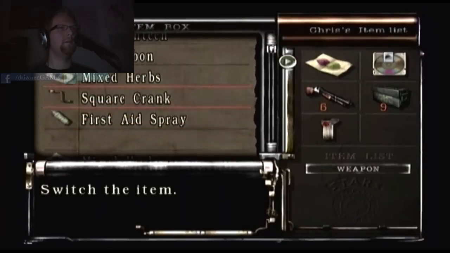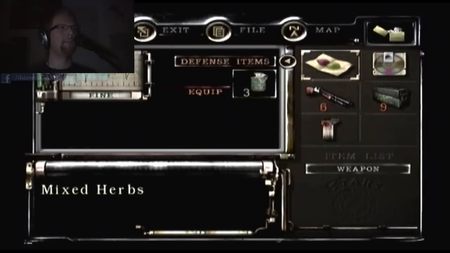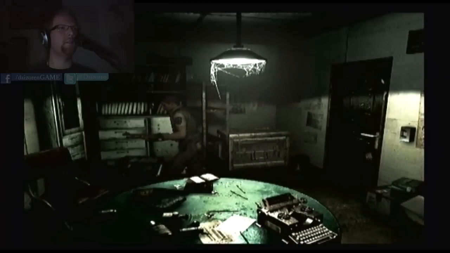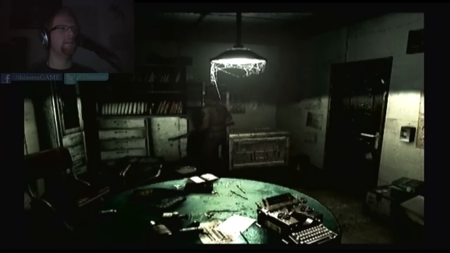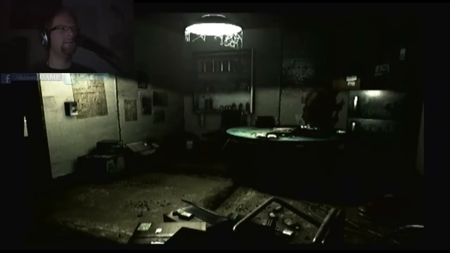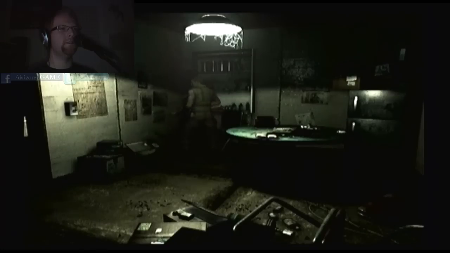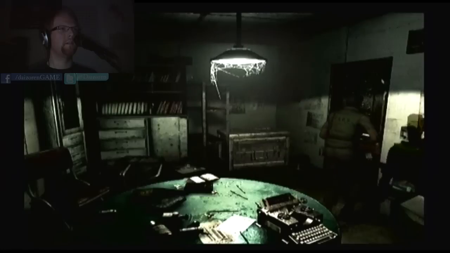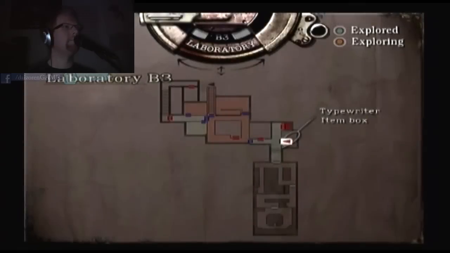That good? Yes. Well, I still have one space open. Okay. Is there anything else in the room? I think I got everything. But let's check over here. Chairs and supplies. No. No. Refrigerator isn't turned on. Various types of chemicals. Nope. That's it. Okay. So let's see here.